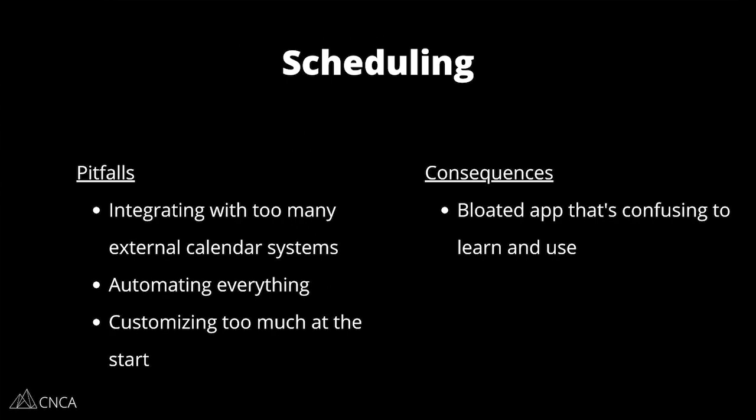Because if you start to integrate with every single calendar system that is out there into your application, if you start to automate every single step without giving users a chance to manually check on things so that things don't get missed, if you start to customize absolutely every feature and sub-feature, it's going to lead to an incredibly bloated app that is confusing to learn, let alone use. So be mindful of how much you're putting into this.